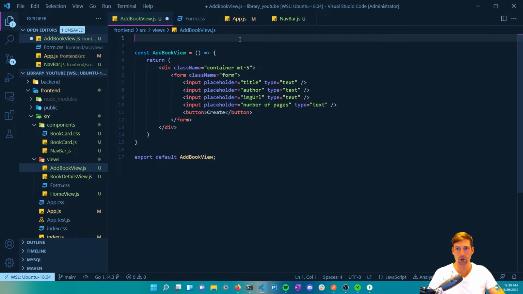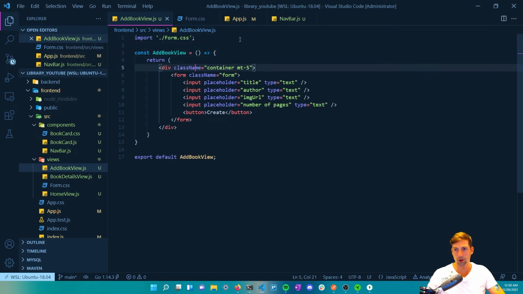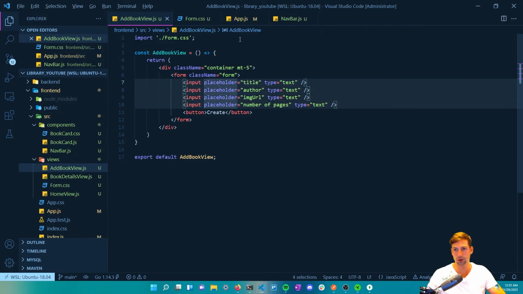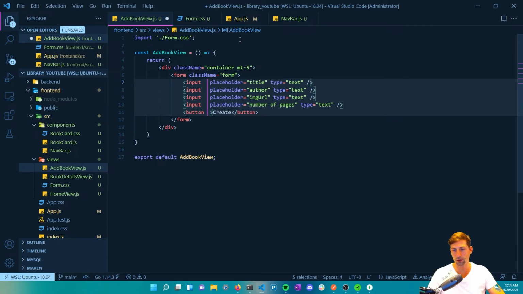Then here I'm gonna import that. So I'm gonna do import form.css. Every input is gonna have a form control. So I'm gonna do class name equals form control.